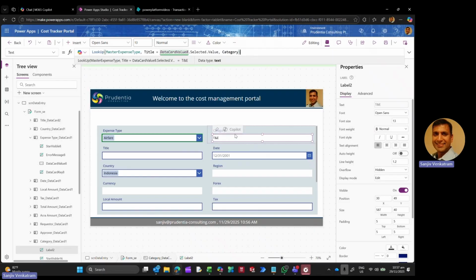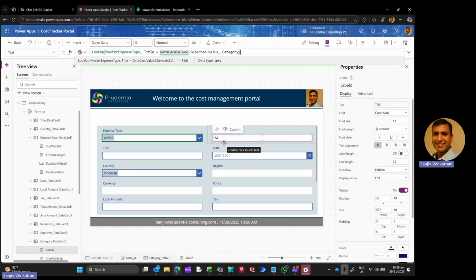And close this. So now you can see the T&E comes out, right? The idea here is when I make a new form, when I enter new information, this should show the user the category by looking up. Once I'm done with this, when I hit edit and submit and the data goes into the database, the database is going to do the lookup and add the category in the database. You follow me? This is just a view to the user when they're entering new information when there is nothing in the database.